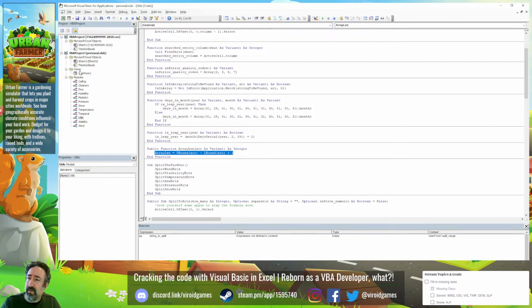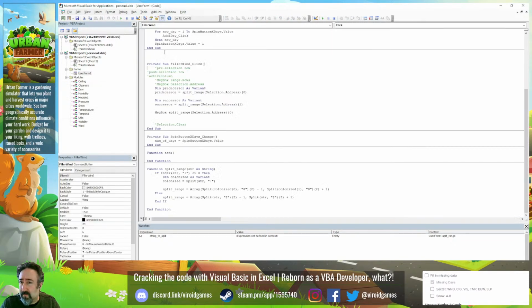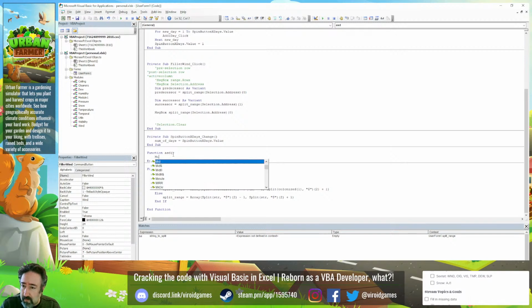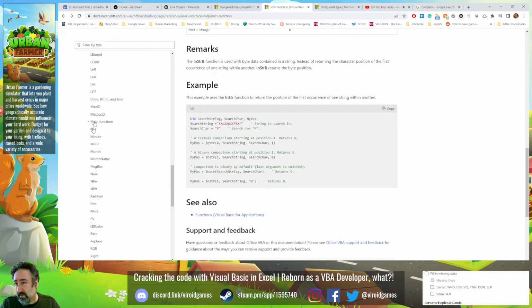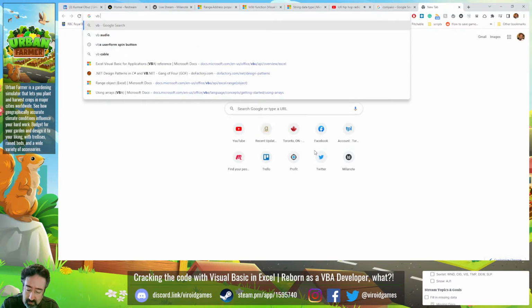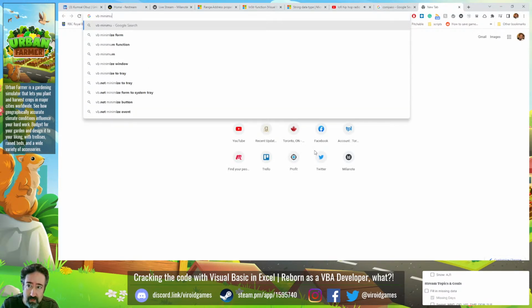I don't want to believe there's no min-max function. Jesus. Okay, it doesn't look like it exists here, but okay. VB minimum.